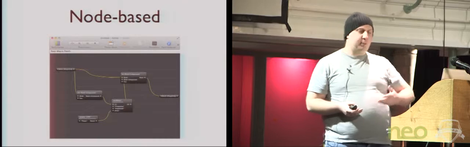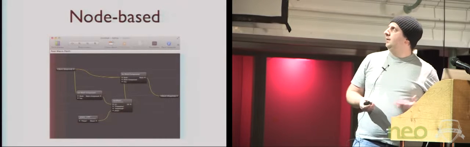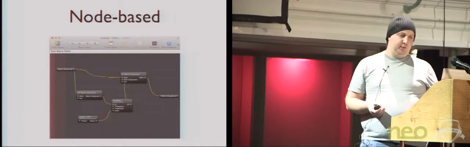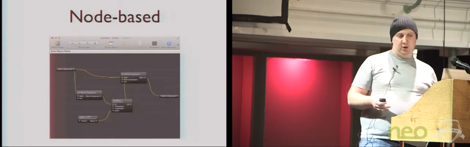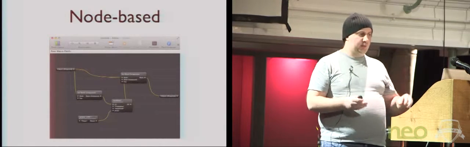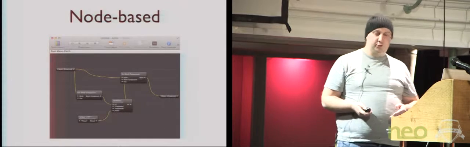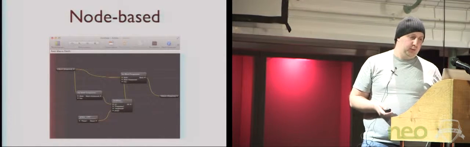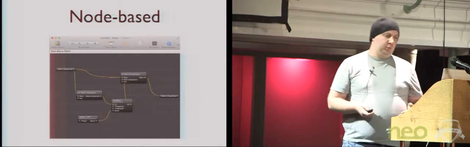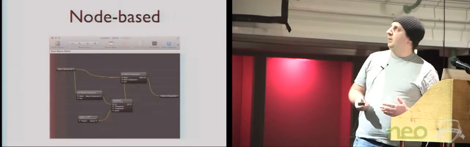Like if you were to try and set up a network like that in a text-based environment, you'd be setting up buffers, you'd be setting up a graph of objects, and you'd be telling them how to route to each other, whereas this is just drag and drop.